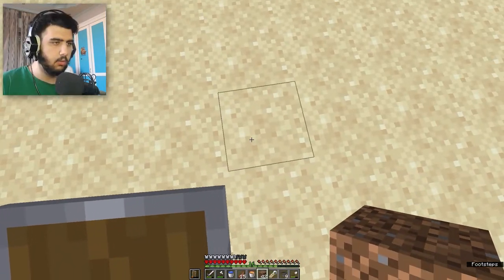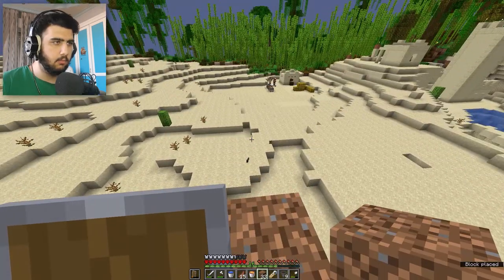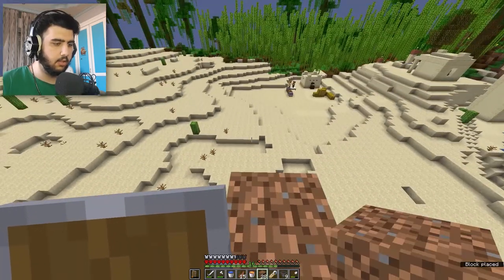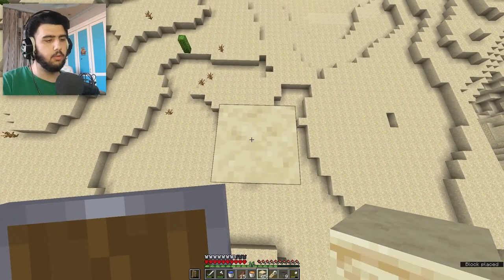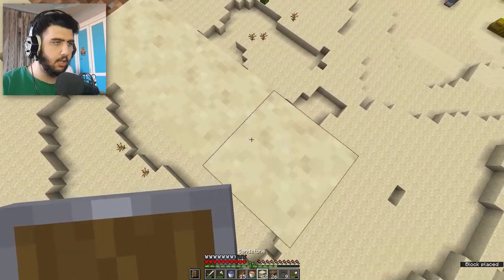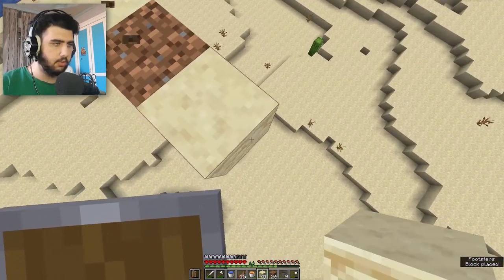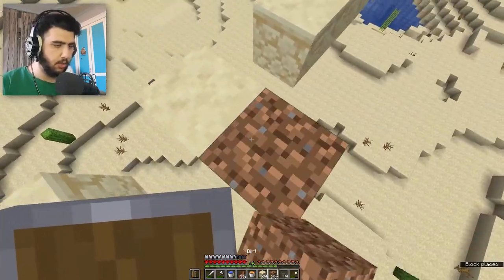So we go 10 blocks. Make it 15. Yeah, that's enough. Then we put a block underneath. Not a temporary block, just a block underneath. 1 in here and 1 in here. 3 blocks this way. And 3 blocks this way. And remove the temporary blocks. We don't need them. And we need to put 1 in the back.